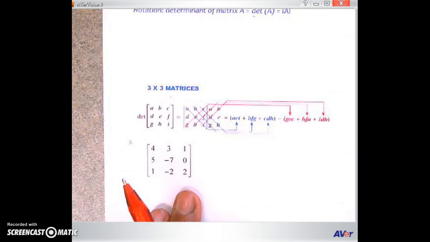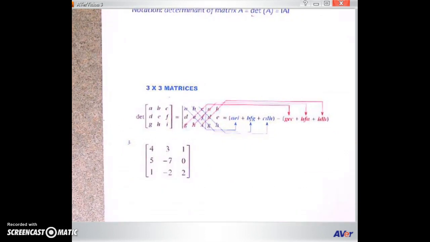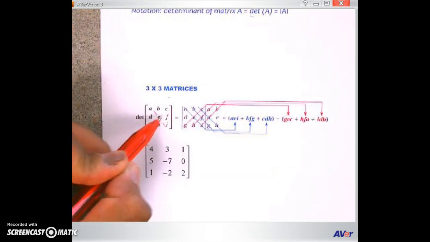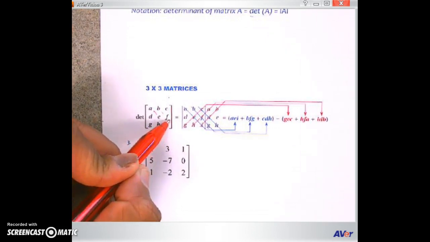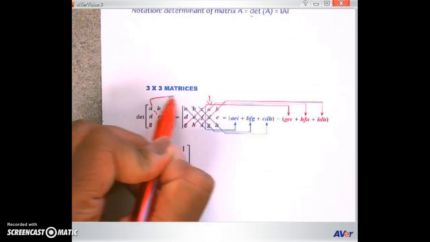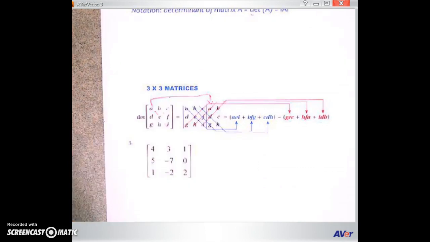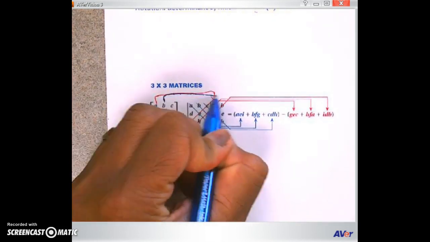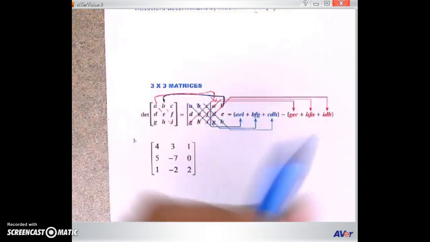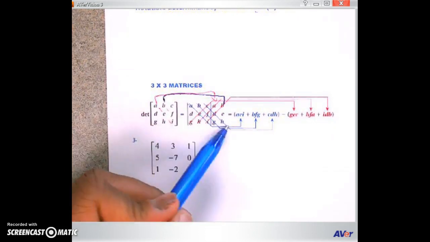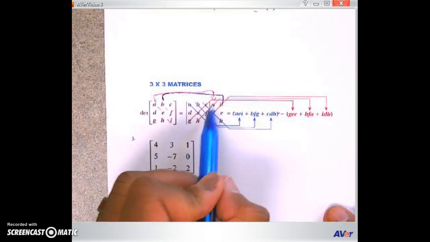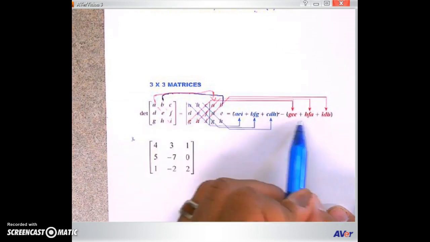For part 3, for 3 by 3 matrices, it gets a little bit more complicated, only because you have to add more rows here in order to do it. So you're still going to find these cross products. But notice here, if I wanted to do that, I'd be stuck because I don't have enough terms. So what we do is we repeat the first row right next to it, and then you also will repeat the second row so that it works out pretty well for us. We'll have 3 digits on the diagonals. And then you'll multiply going this way, you'll find that sum, and then you'll subtract, like we did for part 2, the sum of these products going the other way.